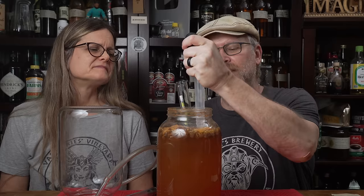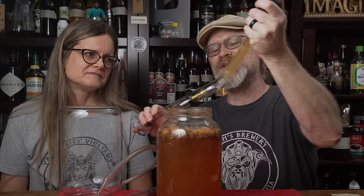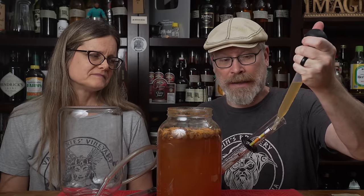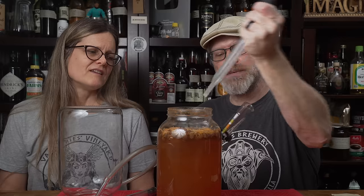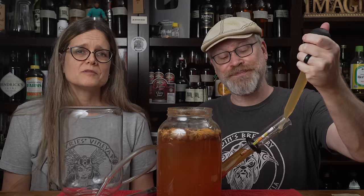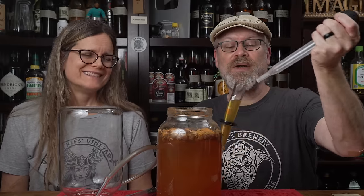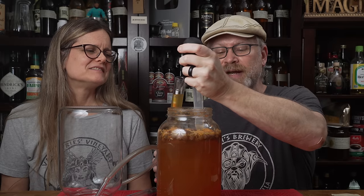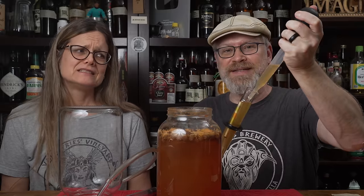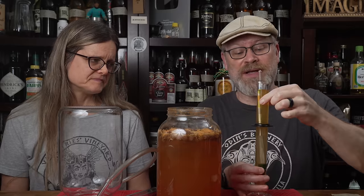What we want to do now is get it off all that, get it out of the lees, let it clear a little bit, and then move on. First, we want to take its reading. The reason for this reading is mostly just to make absolutely sure this is done. I just like to do it — mostly it's because this is what we always recommend to our viewers, particularly to avoid problems, so we're going to do what we say. Because we do hear a lot of people saying, oh I left it for five days and then racked it because there were lees. That's not necessarily the best way to go — you could cause a stall, off flavors, stress the yeast.